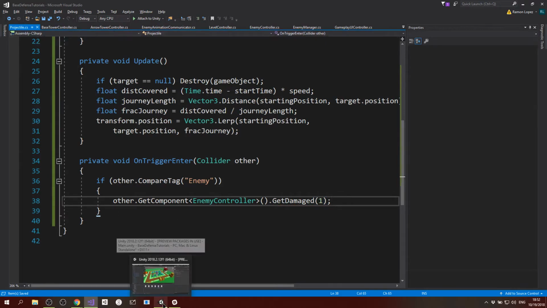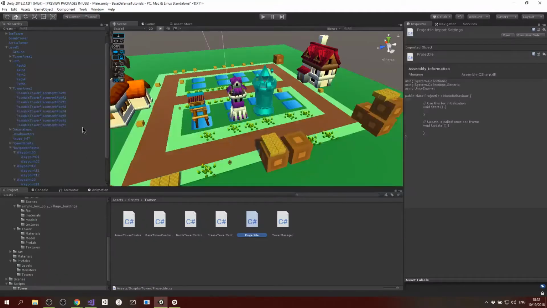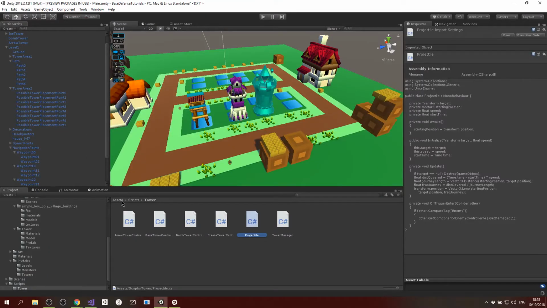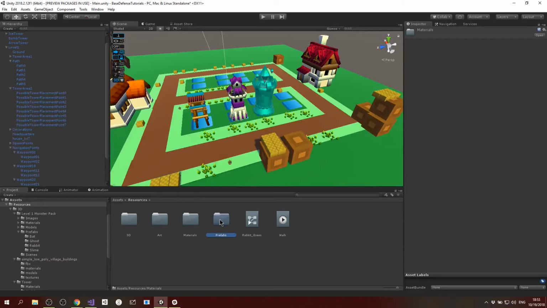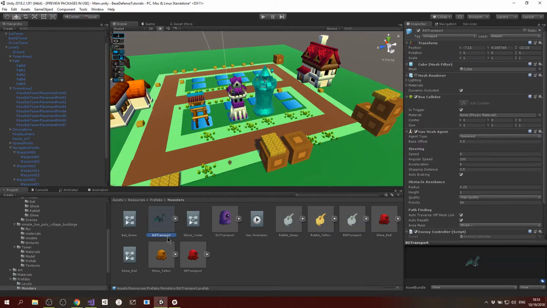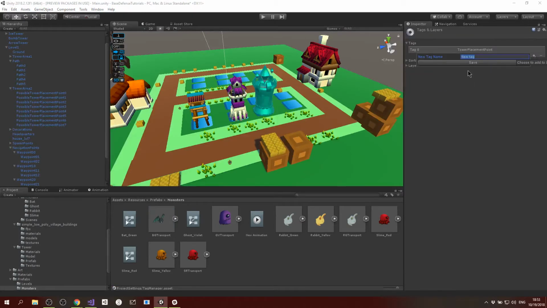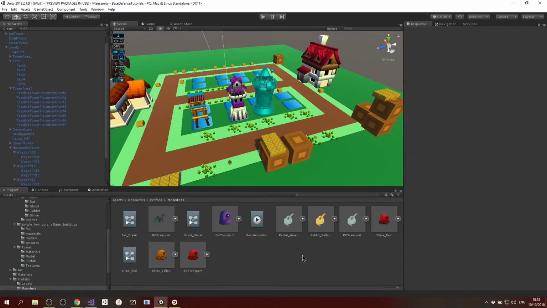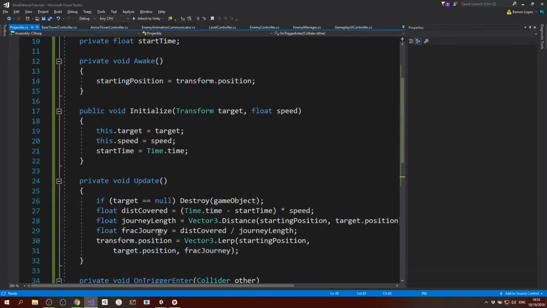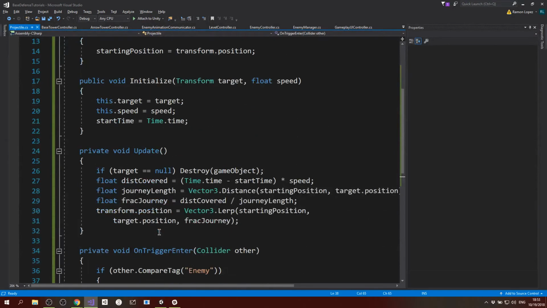And now we will make sure. I wonder if this will work. Oh, we'll check it out. We're going to go to our prefabs, assets, resources, prefabs, and we will click on monsters, click on the transport, and check that we don't have an enemy tag. So we're just going to add enemy here, and all of these guys, the transports which have colliders, will be tagged enemy. We see that they have box colliders and they are marked as trigger, so that should work just fine. And that's the way the arrows will work in theory.